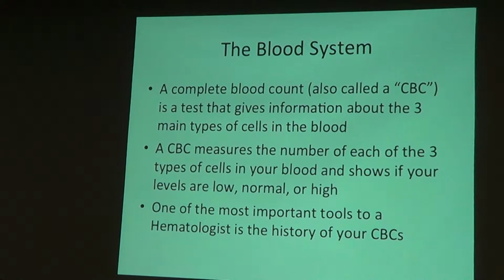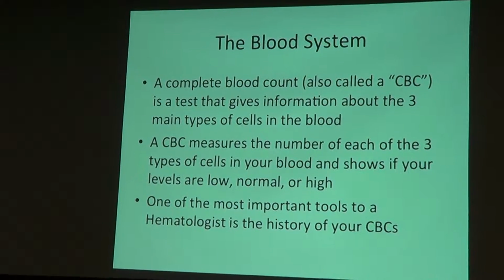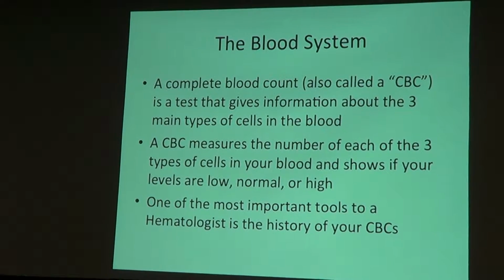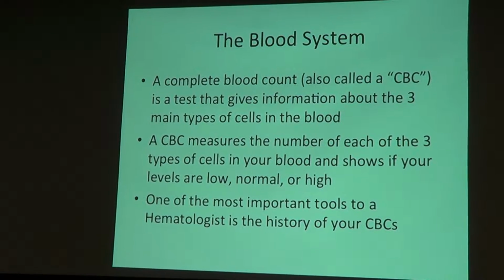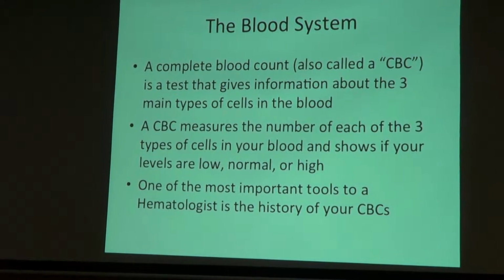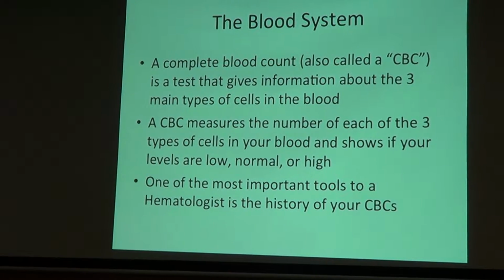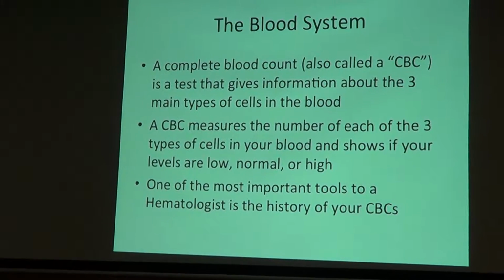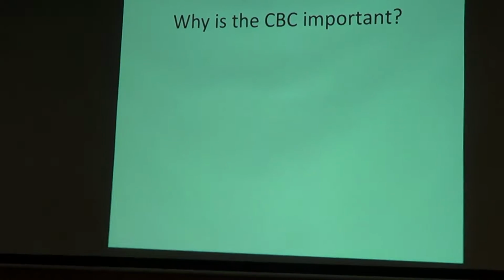One of the most important tools for us is not only the values that we see from somebody's complete blood count, but actually the history of these over time as well. If you're somebody who's always been high or been low, we'd like to know that. Or are you somebody that suddenly has developed a new problem? And from either your history or the history of your blood work, can we figure out where something has changed within all of that?